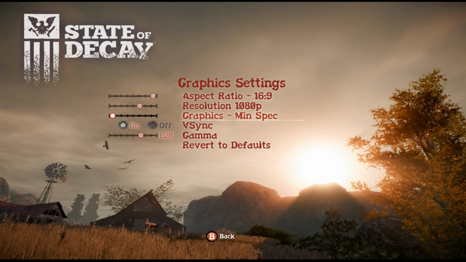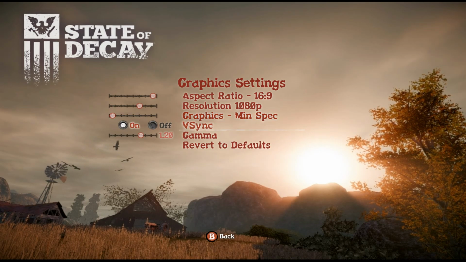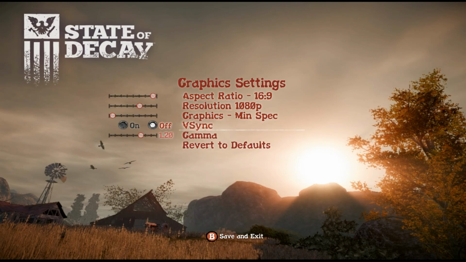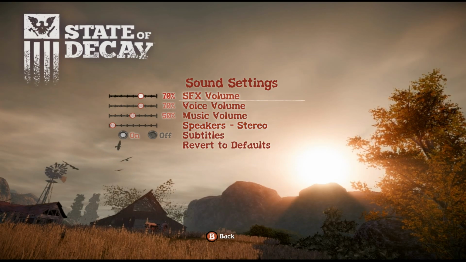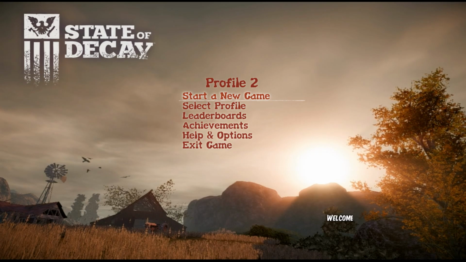Sticking it on minimum, I can usually average around 30 to 40, but if I'm not recording I can easily play this on high, so that's cool. Ultra's completely pointless though because there's not much of a change. So yeah, gamma, VSync. I could probably take VSync off. That might actually help a lot. Possibly. We'll see. So we took that off and let's just hope that helps a little bit. Okay, and sound settings. Okay, let's crack onto the game.